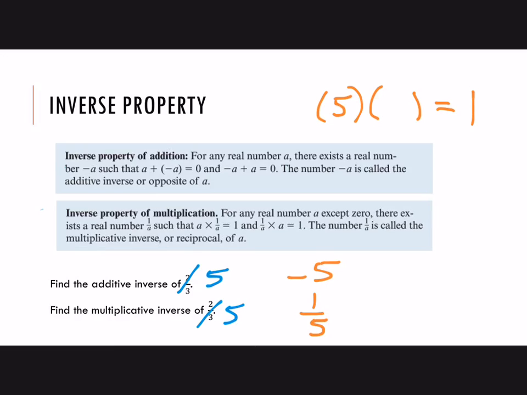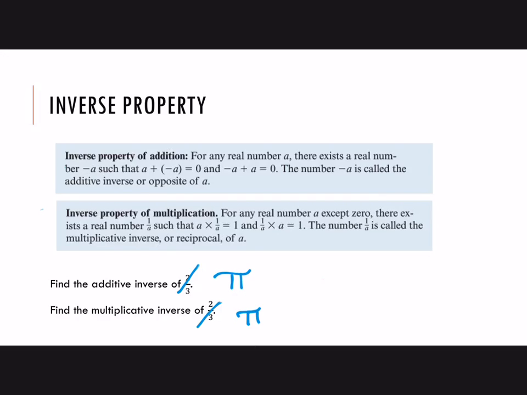And let's maybe do one more. I know I said 1, but we'll do 2. How about the additive inverse of pi and the multiplicative inverse of pi? So we're just going to go based on the patterns given to us in these properties. It's always the negative of a number, which is its additive inverse. So the answer should be negative pi. And then the multiplicative inverse of pi is its reciprocal, which is 1 over pi.